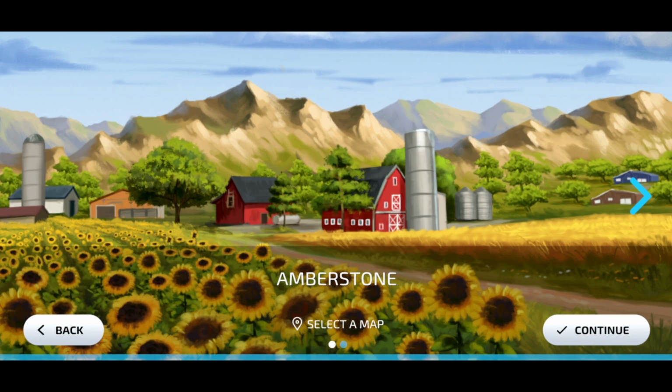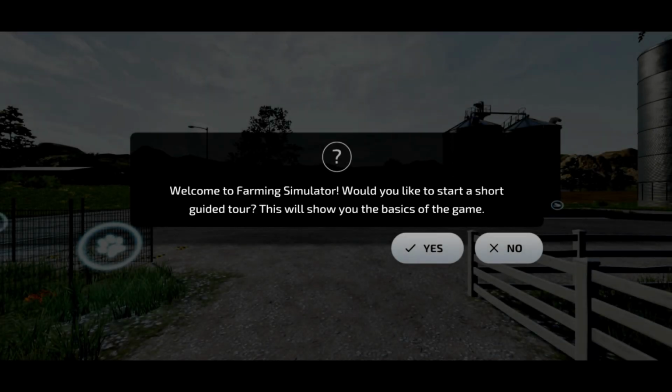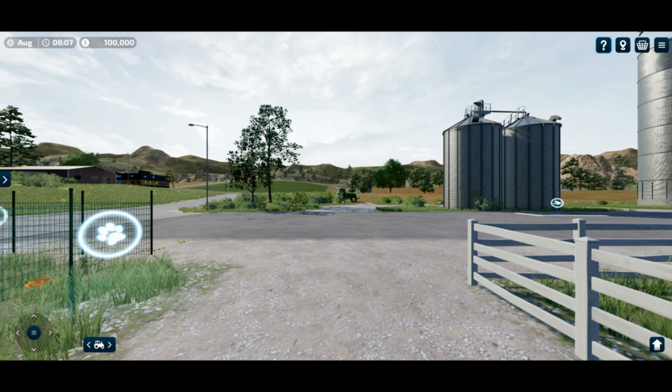Alright, so now I will go with Amberstone. Let's give it a go and see how it loads and how this device handles the game. Games usually are slightly less stable on Android devices compared to iOS devices, so you can expect some lags or other stuff like that, because it's just the nature of Android.